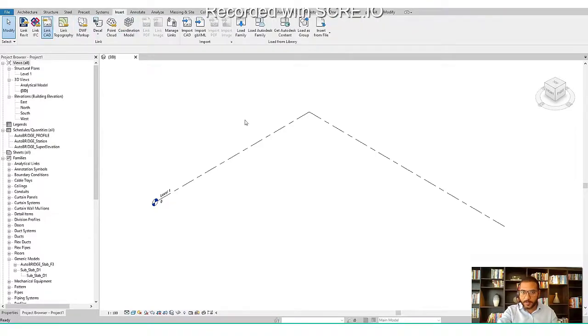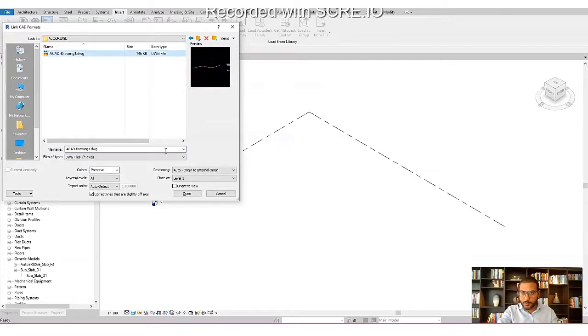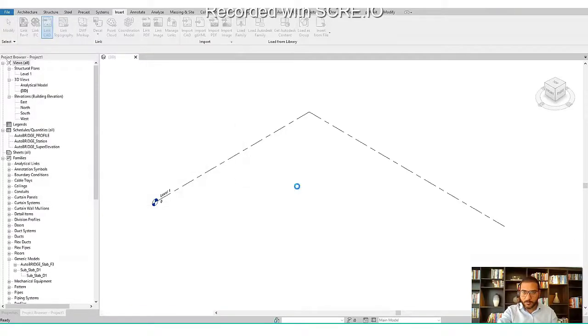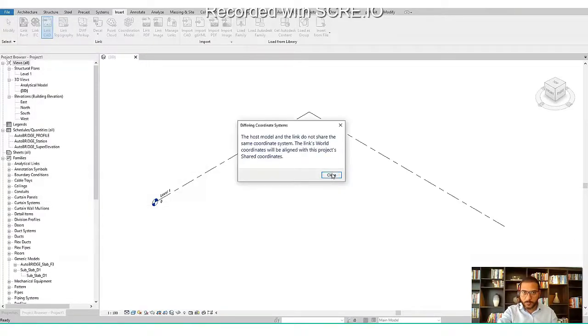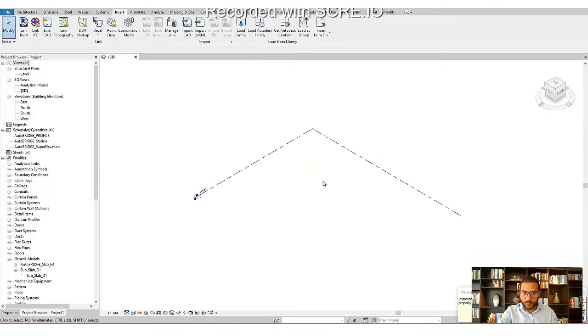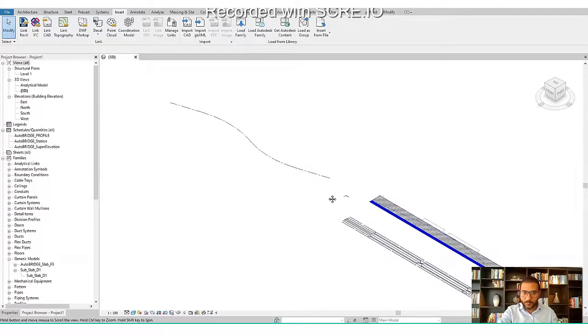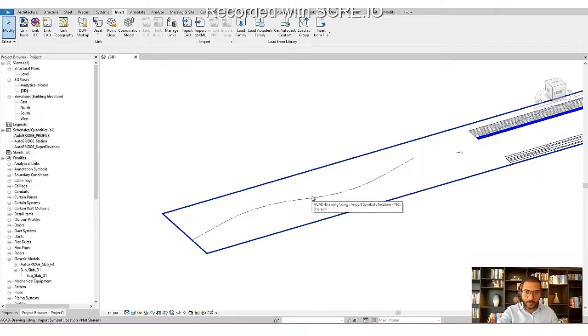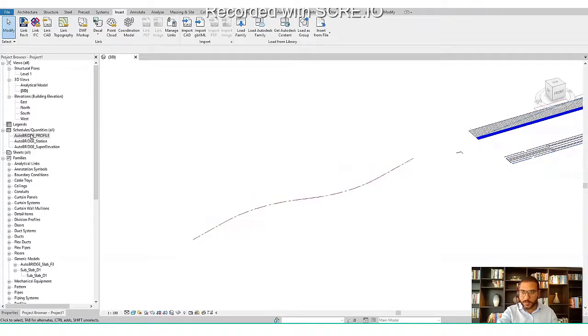Insert, Link CAD, Bridge, AutoCAD, by shared coordinates. Now we have the alignment in Revit. Second, we need to fill in the profile data and super elevation.